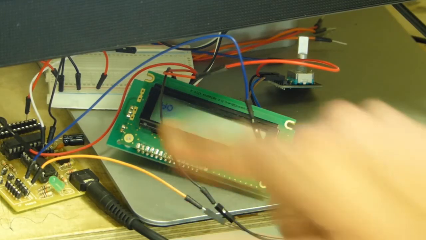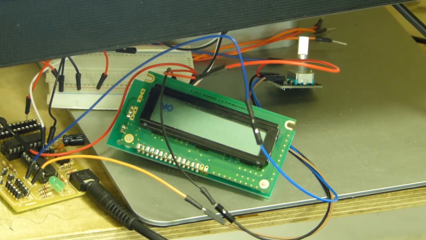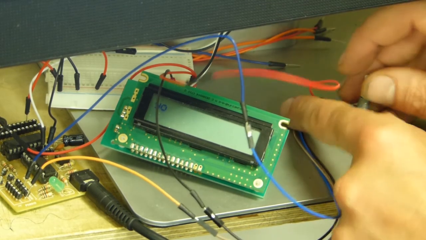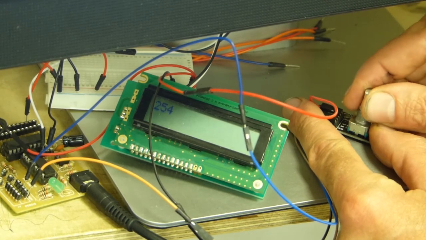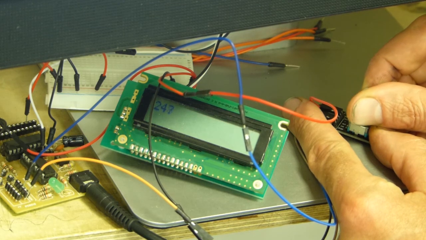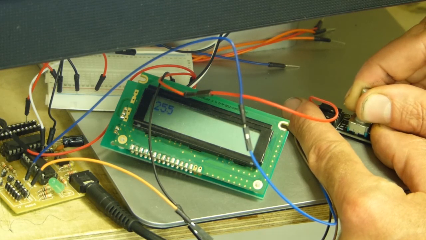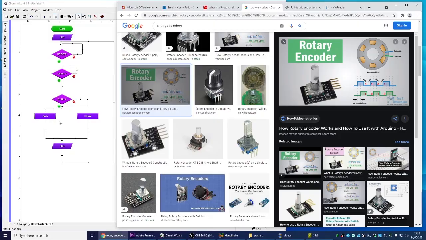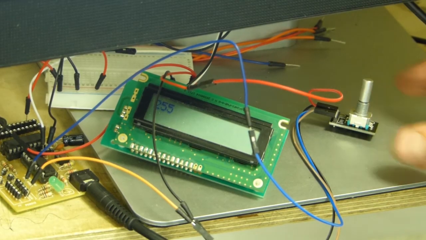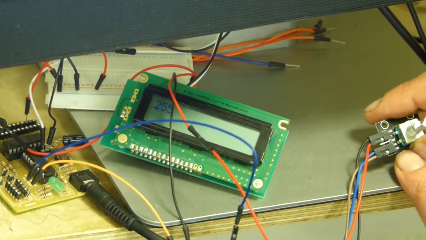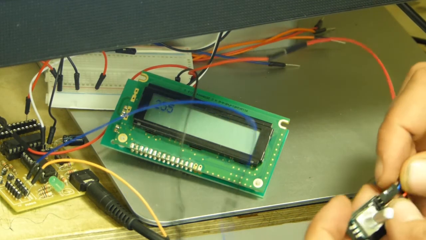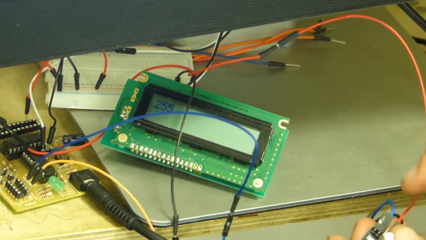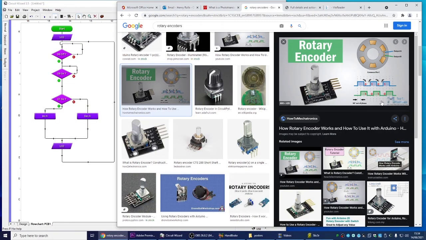As you can see, I've got yo written there. So it's the first state where it says LCD is yo. Now, as soon as I turn the switch, if I go clockwise, it looks like it's counting down. So it's not very intuitive, that, but it does work. Now, there's two ways of fixing that. Either we can swap the increment and decrement there, or I can just swap the wires around for the CLK and the DT. Now you might find actually the clock one wants to be the first input, so it's the one that is actually counting on the output A, so this blue one here. It should work the other way around.